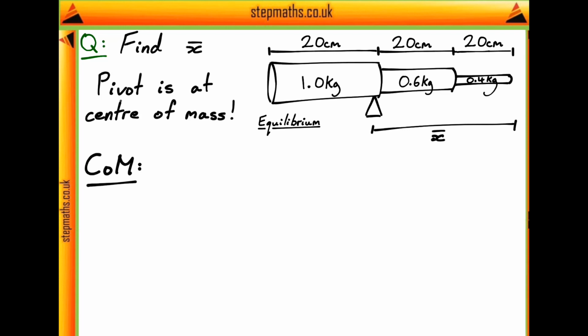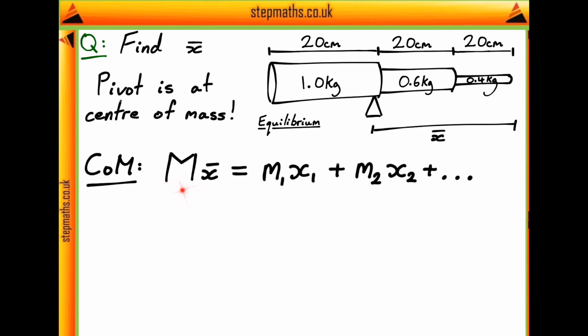So how do we go about finding the centre of mass? Well, there is an equation for it: the total mass of the object multiplied by the position of the centre of mass is equal to the masses and positions of each of the parts of the object multiplied together and all added together. To find the position of the centre of mass, we simply need to find the total mass, which is easy since we just have our three masses, and we need to find the position of the centre of mass of each of our cylinders. Again, this is going to be quite easy.